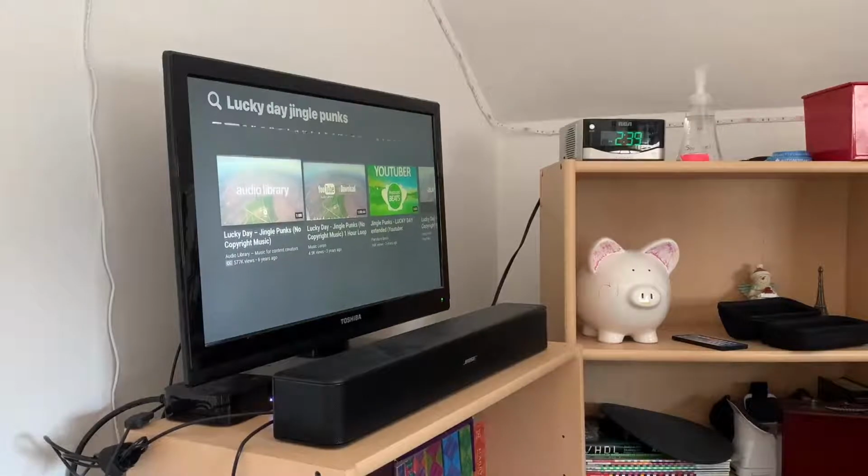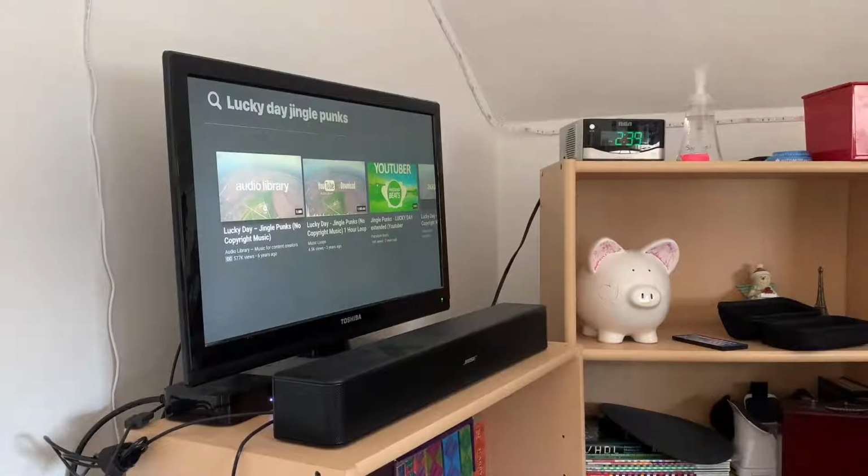Now I'm going to do what Bose doesn't recommend doing and play them both at the same time, with both the soundbar and the TV speakers. Bose recommends keeping the TV speakers down, and that's what I do normally, but just for testing purposes, I'm going to have both. Now keep in mind the TV speakers were at full volume. They still are. They're still going to be for this next test.